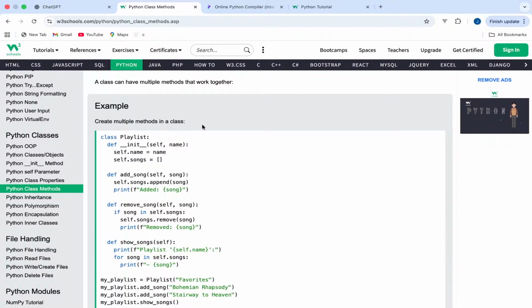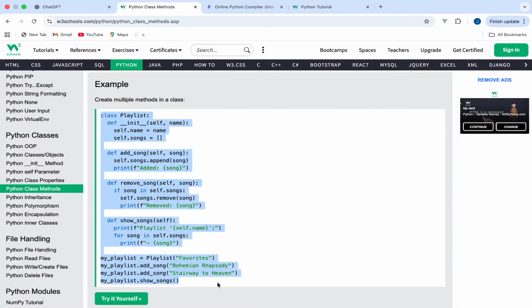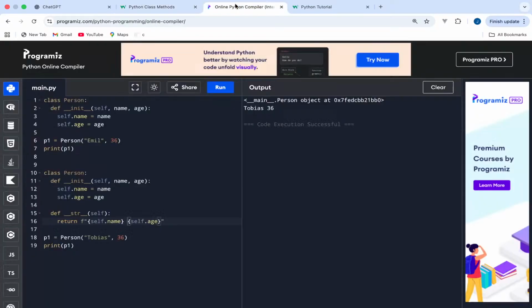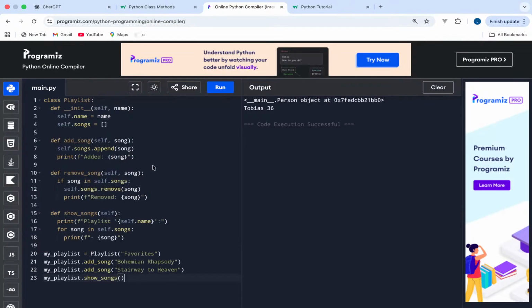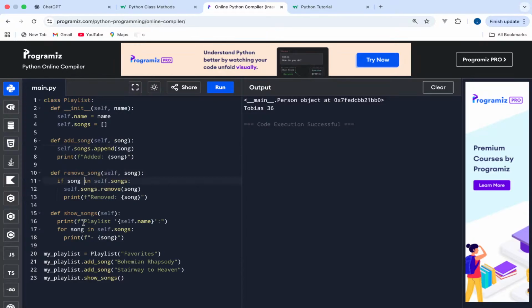Create multiple methods in a single class. How to create multiple methods in a single class? This is the example. Here you can see this is the class and this is the init method, and there are many methods inside the same class. These three are different methods, 1, 2, 3. Now how can we access these methods?